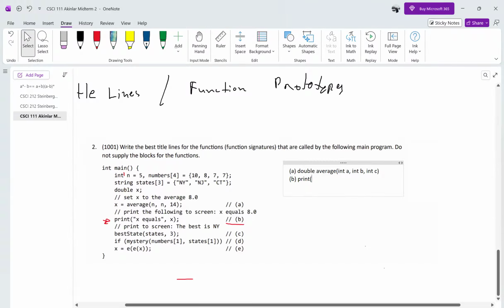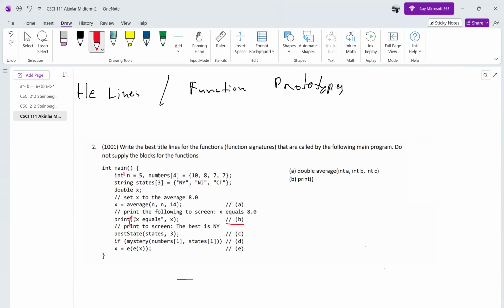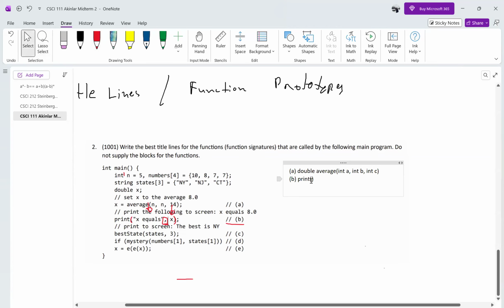If you look at the print function, inside the parentheses, this is the parenthesis, this is where it starts and this is where it ends. I only see one comma. That means there are two parameters, one before it and one after it. So I will need two variables inside the parentheses here. I'll do A and B for the time being. You can name it whatever you want.